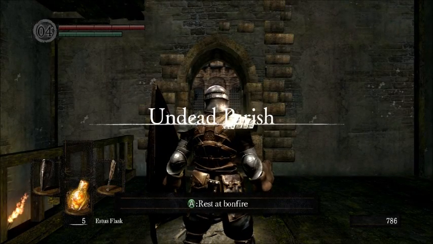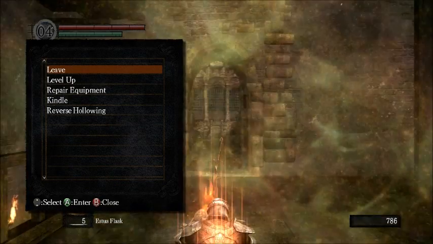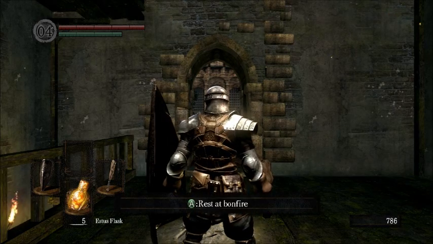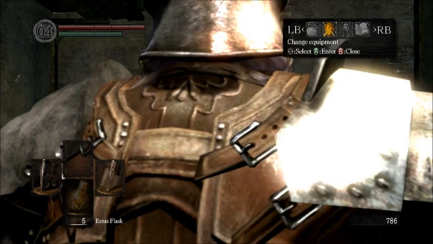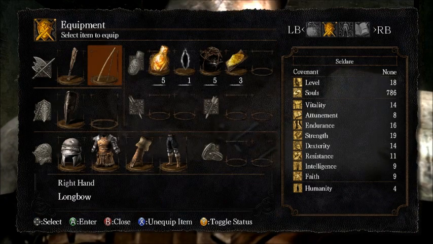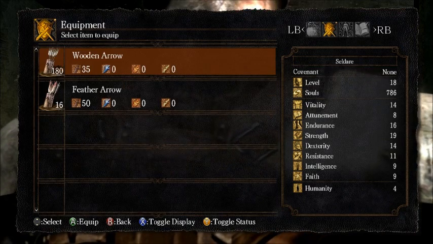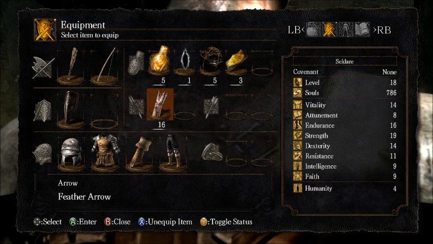In any case, we're back at the parish. Rested up. And we can now leave. So, I did not want to press that button. Whatever. Let's just change our equipment real quick. We're going to equip our bow. Our longbow in particular. Scales with dexterity. And we can now equip arrows. I'll use up these feathered ones.